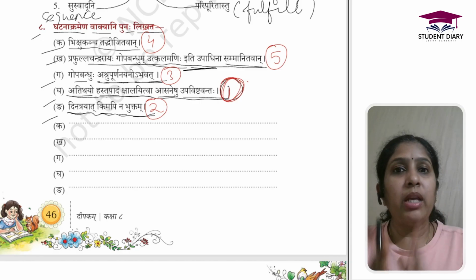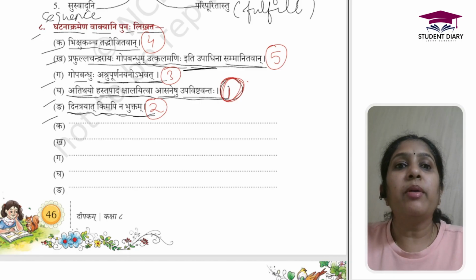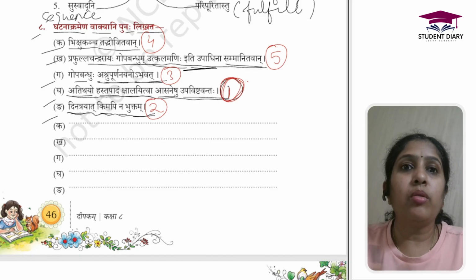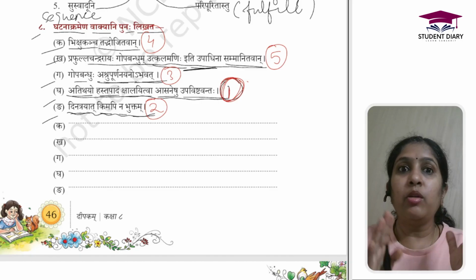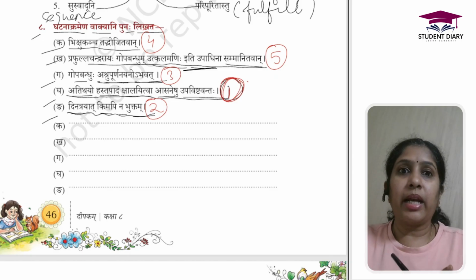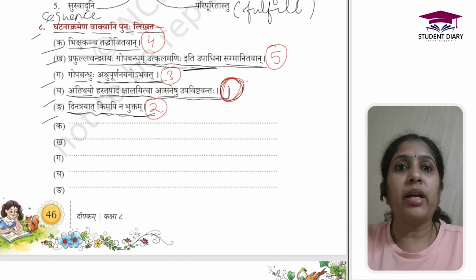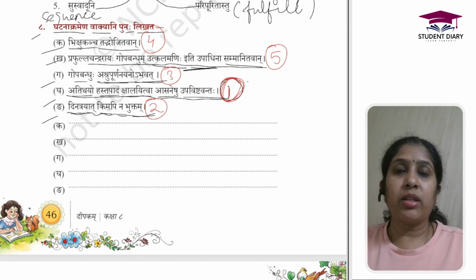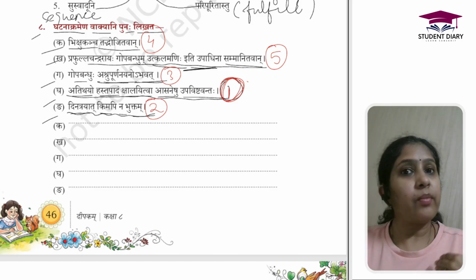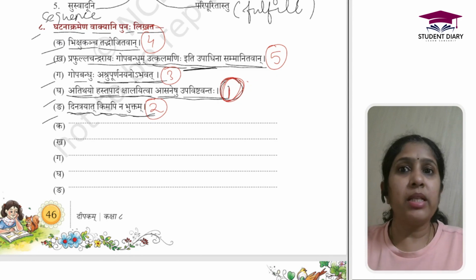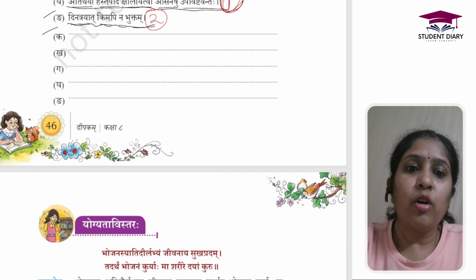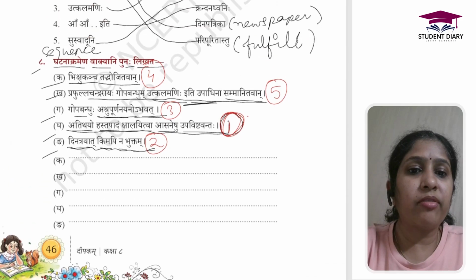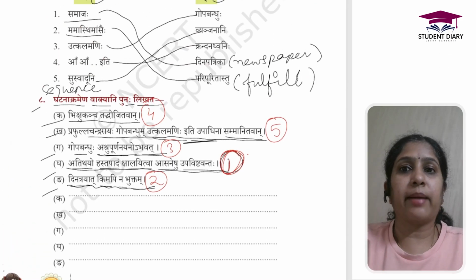Right. So if you know the meaning of all the sentences, then it becomes very easy for you to do the sequencing. So you are in eighth grade now, but in grade 9 and grade 10, it is one of the important exercises which you get in your exams. Like you will get some 8 or 9 sentences, and based on the chapter, you have to read all the sentences and see what happened first. Okay, you have to put them in the sequence. Fine. I hope everyone has understood and we have completed all the exercises of this chapter.